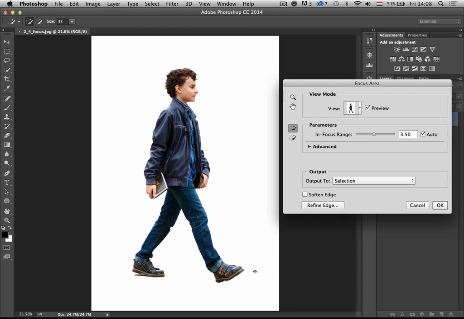So to be honest, when you have focus helping you, this feature is probably the best to choose. Even if you have a very busy background, thanks to the blur in the background or the depth of field, it works really well. Plus, with the In-Focus Range, you can control the focus as well, so how much you want to select from the focus. If you increase that, that means it will select more from the blurred background as well. So it will widen the selection area.